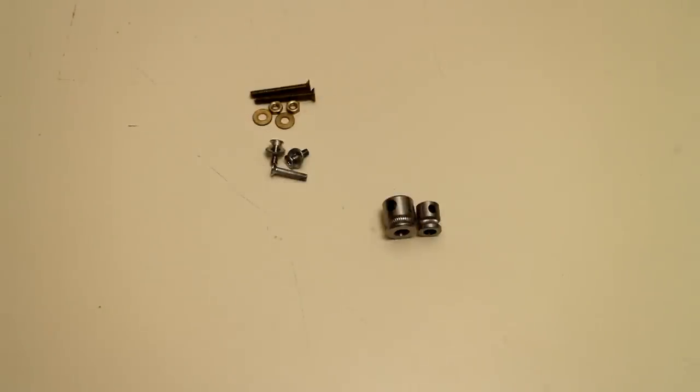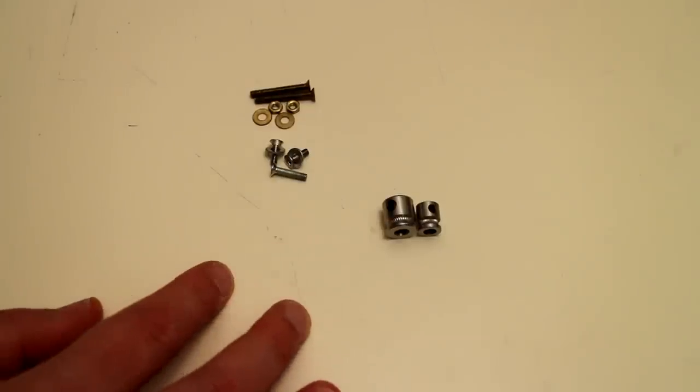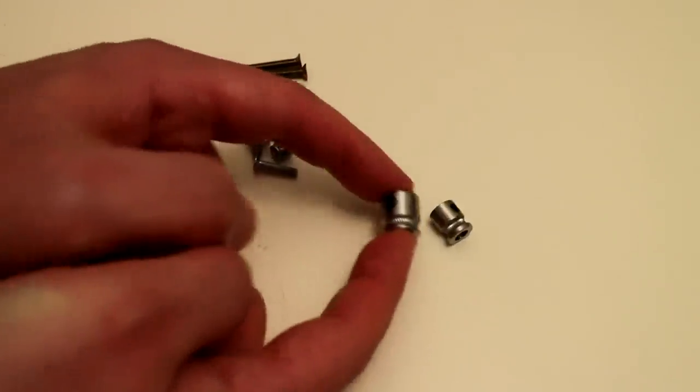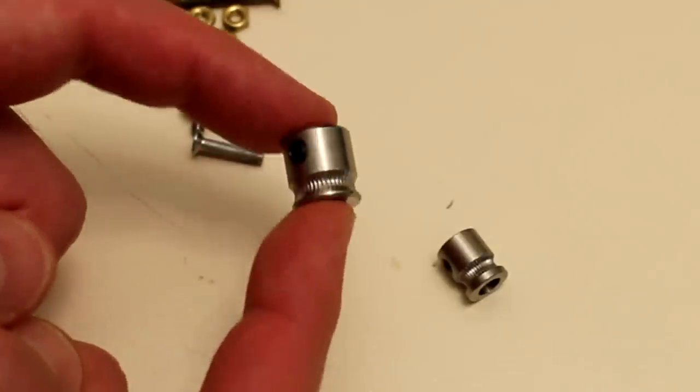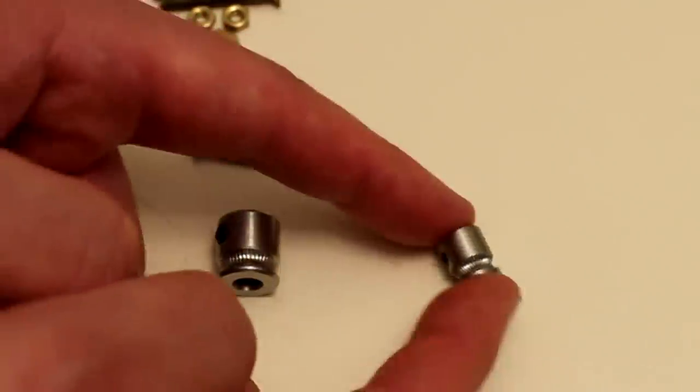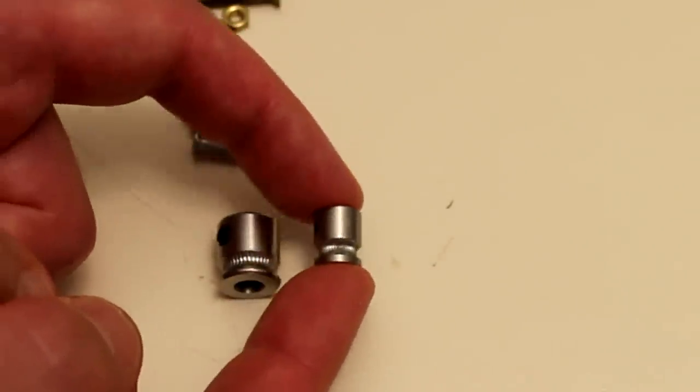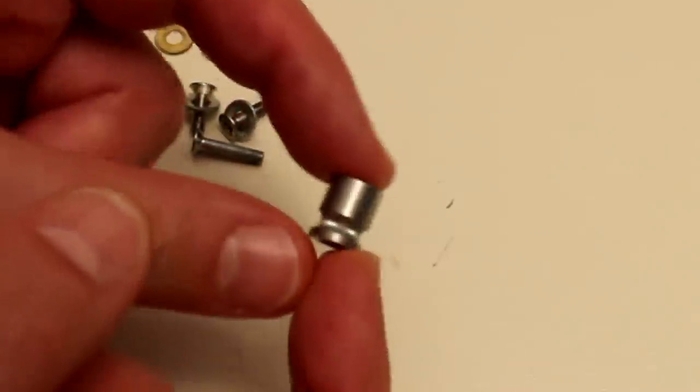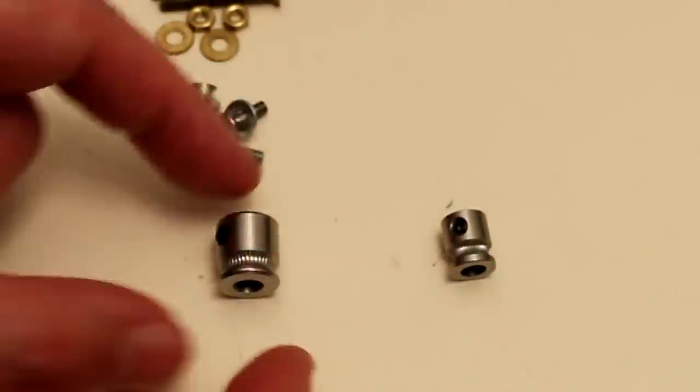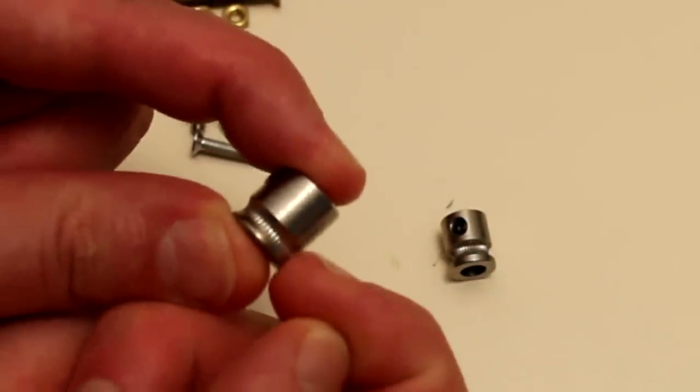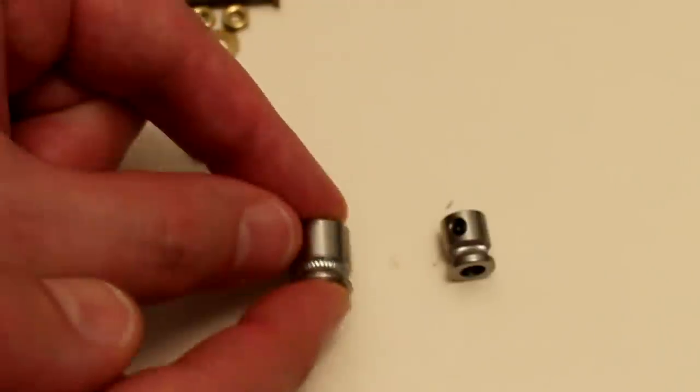And of course we have the drive gears. Now there's quite a few different drive gears available on the market. The drive gears that I have in front of us here are the Mk7 drive gear. This is the gear that I've been using since I've switched over to the Bowden mechanism. But we also have the Mk8 drive gear. So this gear has a smaller diameter than the Mk7, but it also has a lot sharper teeth than the Mk7. So this Mk7, the teeth that are on there are quite shallow.